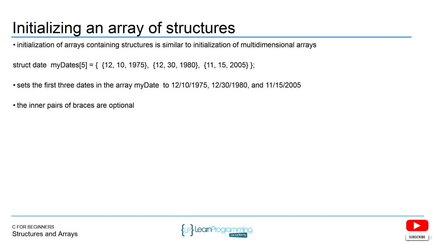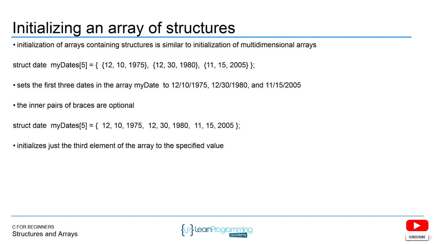The inner pairs of braces are optional, just like in a multidimensional array. But again, it makes it easier to read, easier to follow with those inner braces. I would follow that convention. So you could do this if you want to get rid of the braces, but it's a little harder to follow because now you just have elements separated by commas, and it can get very confusing if you're doing a lot of those. You have to map that correctly. You say, oh, I'm in the fourth element for my fourth comma. Okay, that's going to be the second element of the array. It's harder to follow. So use those inside curly braces.